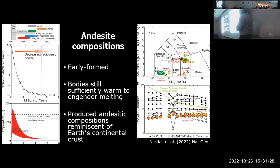All of the rocks that you would find in most parts of Chile would lie in this region here. You know, it's very predictable, okay? The bulk silicate earth lies here, the continental crust of the earth lies here, and all of these rocks I'm talking about, the GRA meteorites, Erg Chech 002, some of these other ones up here, they lie in this region. Before these rocks came along, we assumed the only way you could form andesite was by plate tectonics. That's clearly not true, because there was no plate tectonics acting on these asteroids.